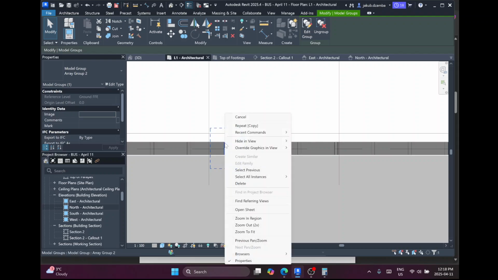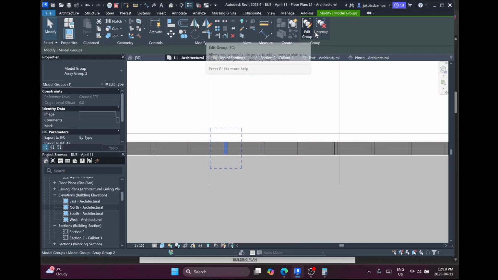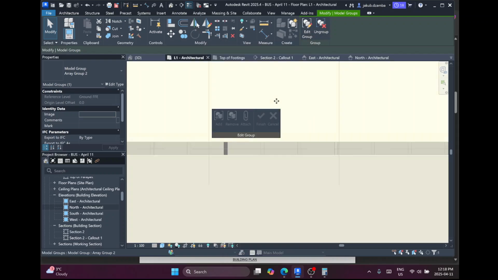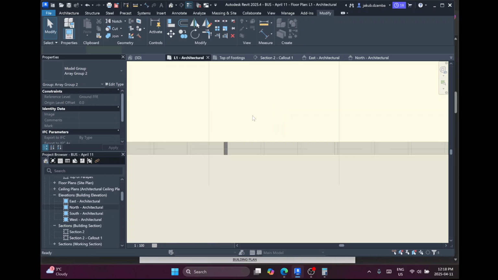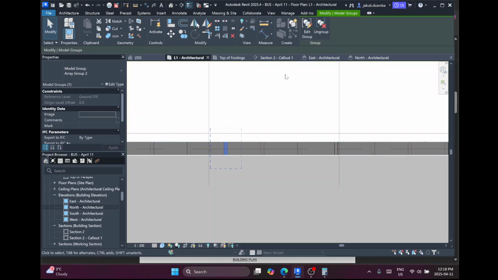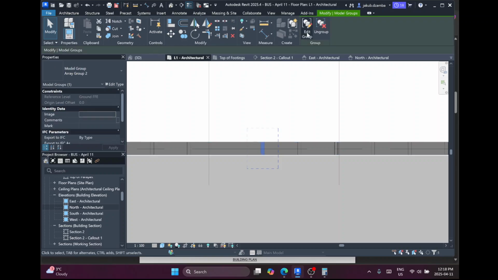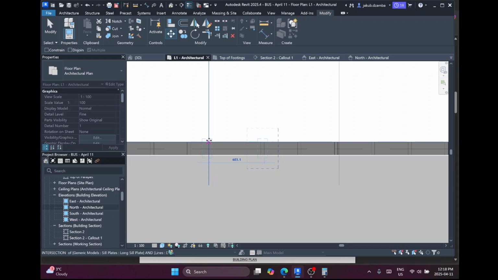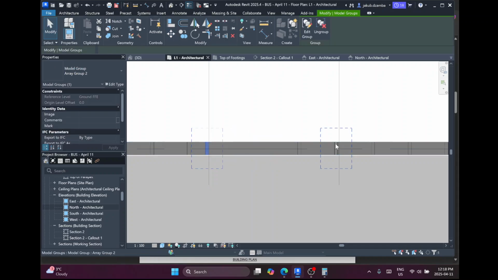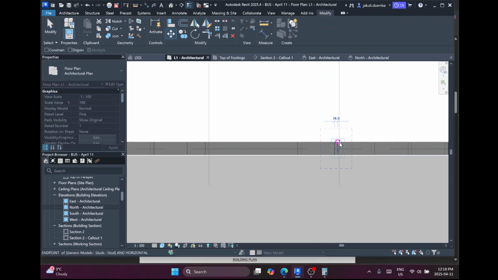Oh, hold on, edit group, those, no. I can delete individual ones, I think, yes, I can. I can even move individual ones around. And then you can click this thing called ungroup, which just makes them their own entities. So I'm going to use that stud there. I'm going to use this stud here.